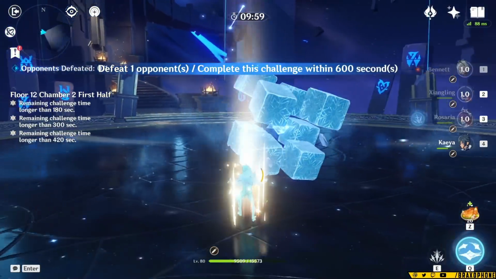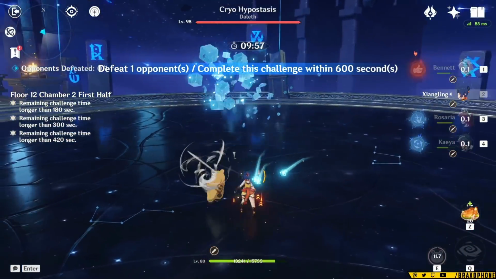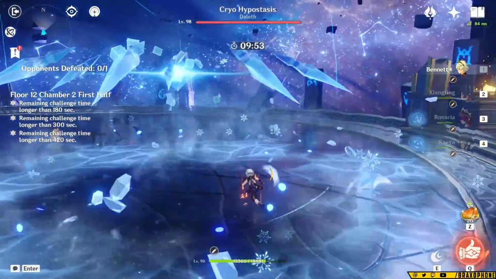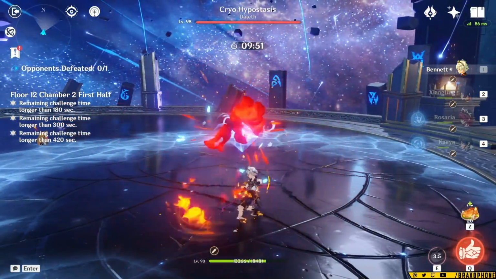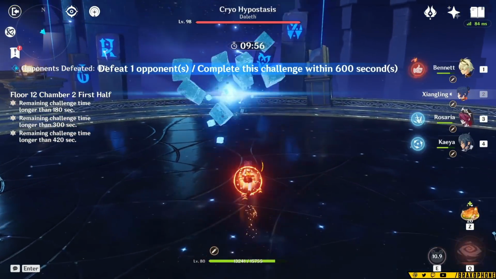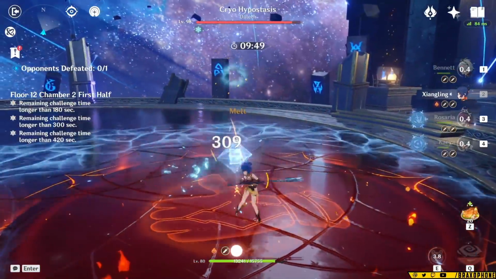Now for the cryohypostasis thing, the first thing the cryohypostasis is going to do is just run away from you. Like completely the opposite direction of where you are, he's just going to go all the way over there. So when you run up to him in the center of the room, keep running, he's going to go backwards. After that, just pay attention to his attacks.